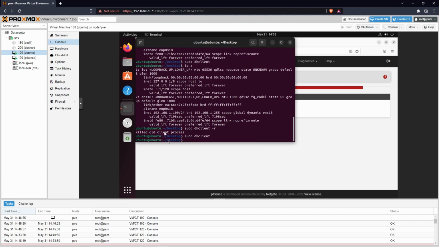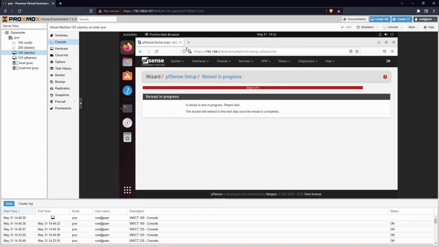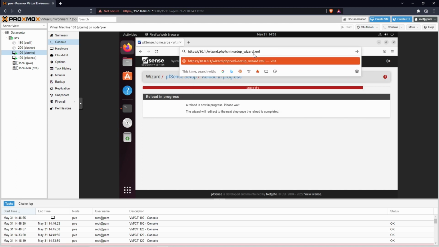You can see that before, 192.168.1.0 was our previous IP. Now if we check the IP, we'll get a different one. 10.1.1.10 is our IP for this Ubuntu machine. So we'll simply replace the address in the browser with the new gateway, 1.1.1.1.